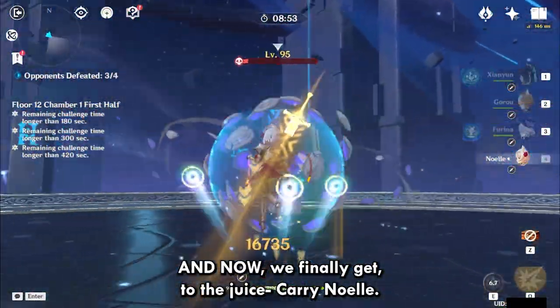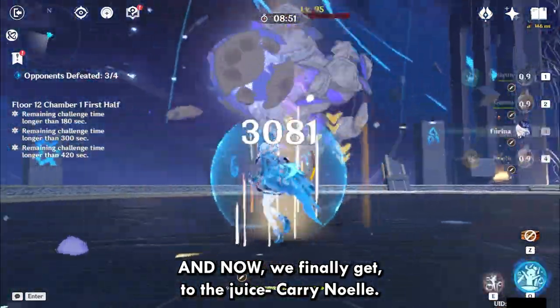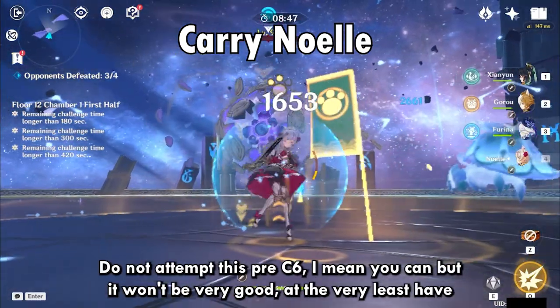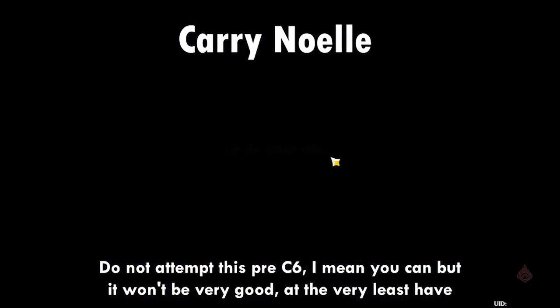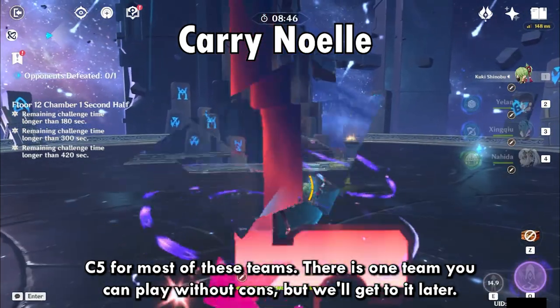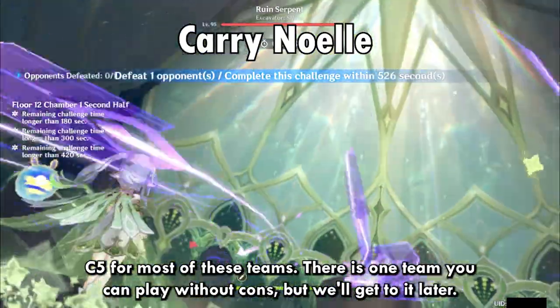And now we finally get to the juicy carry Noelle. Do not attempt this stunt before C6 Noelle. I mean, you can, but it will not be as good, and at the very least have C5 for most of these teams. There is one team you can play without cons, but we'll get to that later.